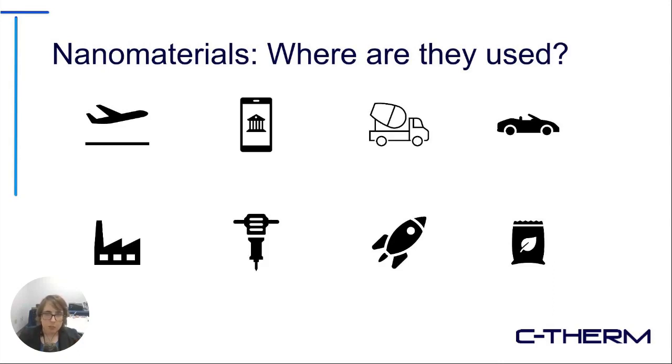But a lot of the time, these nanocomposites can serve two different purposes. A lot of the time, as you improve the thermal conductivity, you also improve things like mechanical strength. So a lot of the time, you're serving both ends at the same time. They can be used in places like aviation, where many of the parts that used to be made of metal are now being made of carbon composites to save on weight while maintaining structural integrity. They're used in electronics to help provide structural support while also aiding in heat transfer of the electronic components.